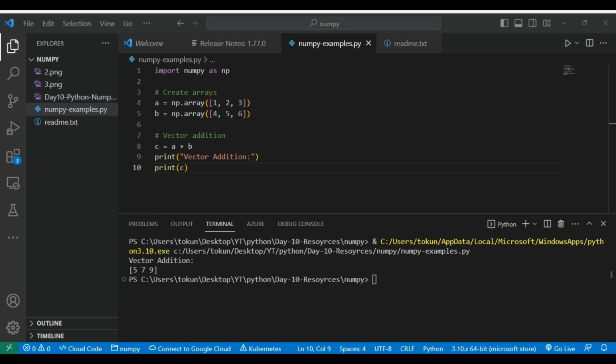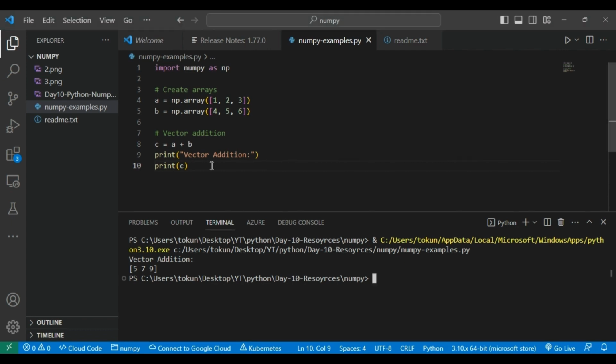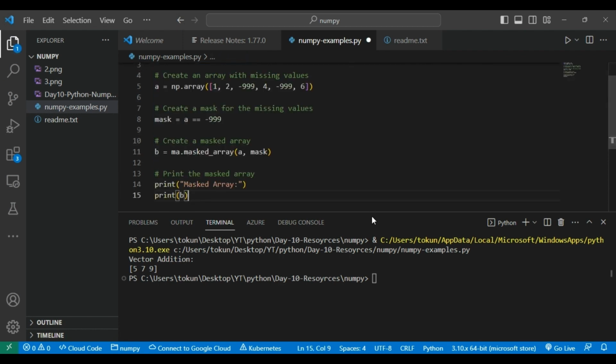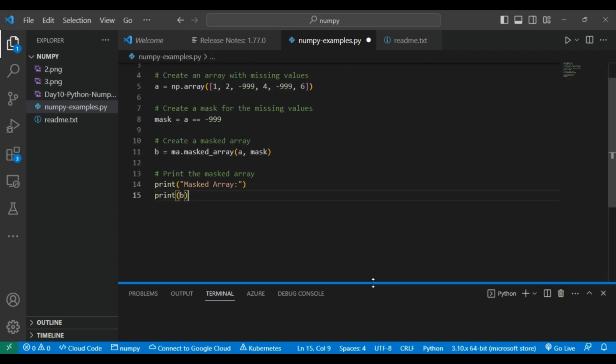Okay, so let's move on to the advanced topic, where we will see what a mask array is and how we can mask it. This is very advanced, and again it's a big topic, and I'm trying to cover very few points here. So I will go with a simple one, and then we will see how we can use this masking concept. We will create one example here, and then I will go through this.